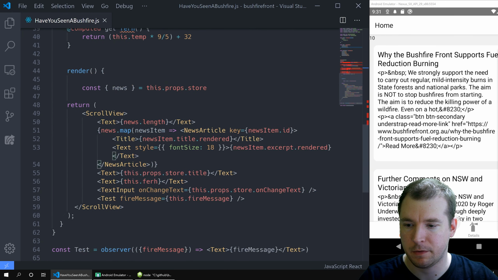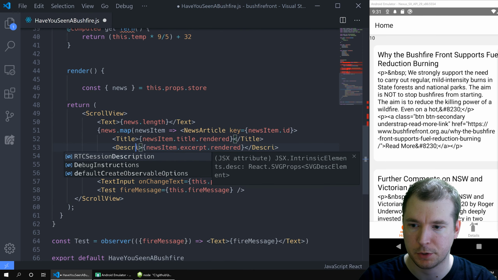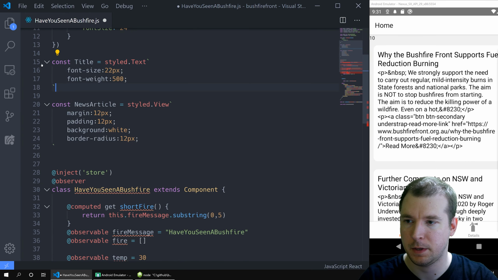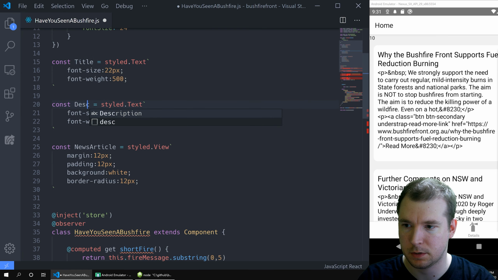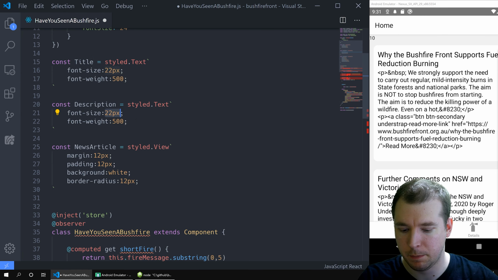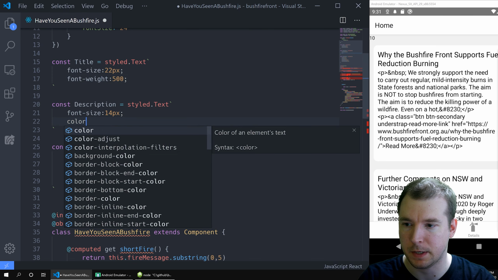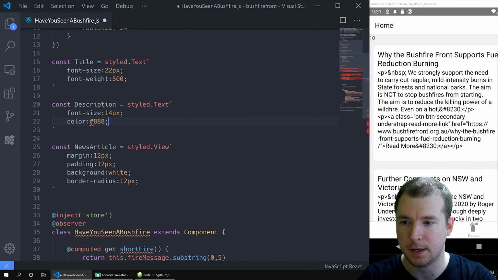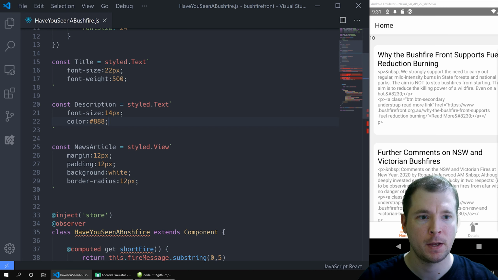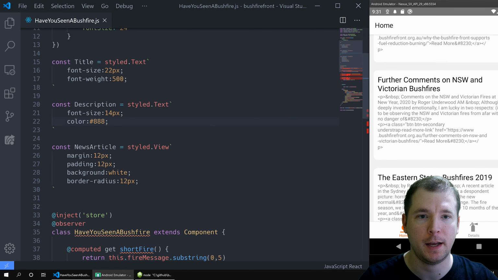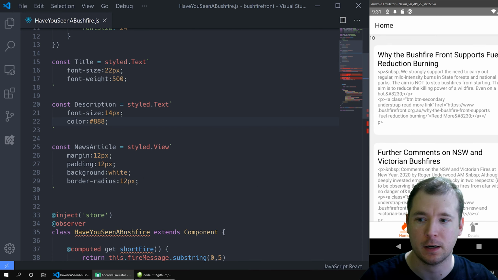And then on top of that, let's add a new component here. And this will be the p tag. Let's call this description. Up here, let's define it. Let's copy this title tag, put description in here, and maybe this will be a font size 14 pixels, and the color will be a bit lighter, maybe #888. Let's have a look how that looks. So that's much nicer. Now, as you can see now, each element is separated and you can see them very clearly, especially the title and the description.